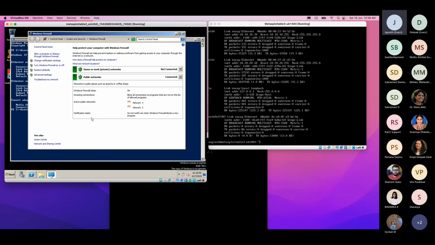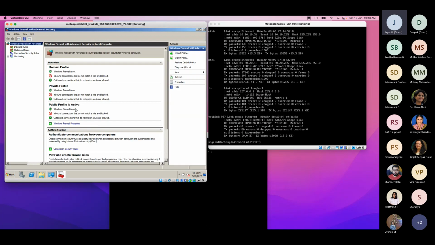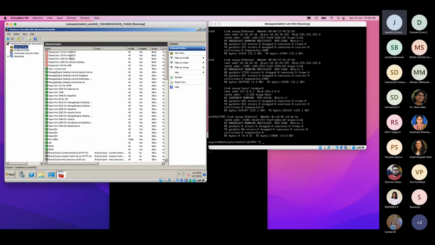This is the default setting on all the Windows firewalls. You can go into the advanced settings, and we already discussed all these things in the last class. Outbound connections are allowed, but for inbound connections, the rules that you write are going to match. If I go to inbound, you can see there is a rule written to block all inbound connections. The SMB service is enabled, but it is blocked in the firewall. So let me disable this rule just to make the process simple.